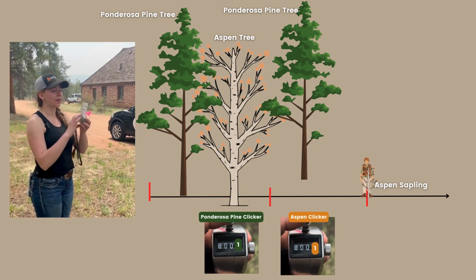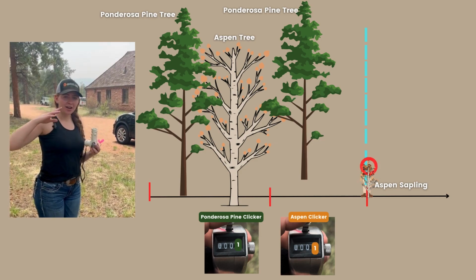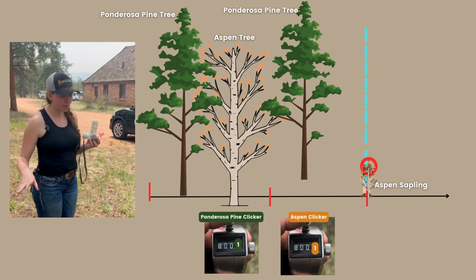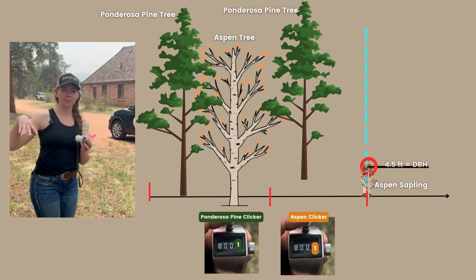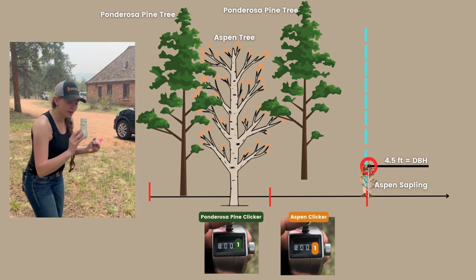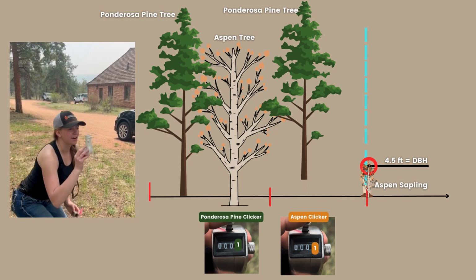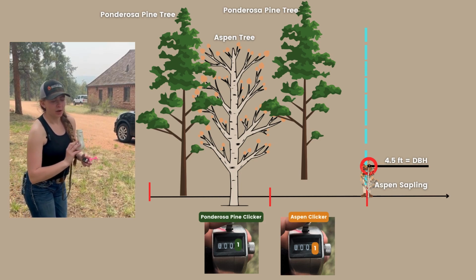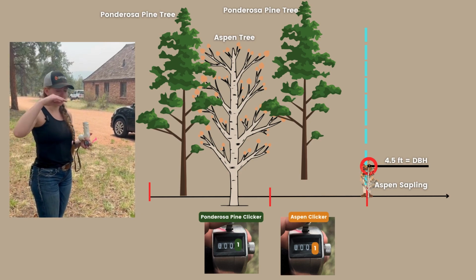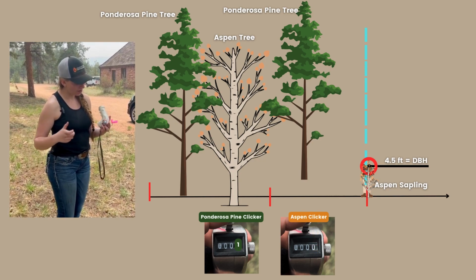I'm at my next point, and I look up, but there's another tree that's kind of in my space right here. We are technically measuring canopy as any tree, not shrub, that is above DBH. So if there are some branches at my eye level or a little below eye level, we're going to hold the densitometer around DBH, at about 4.5 feet, and measure it the same way. It would just be a little bit lower so that you're capturing that canopy that's above DBH, below your eye level. And then say that was an aspen, you'd click 1 for aspen on your other clicker.